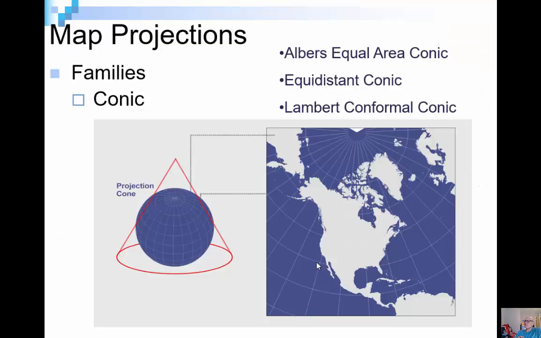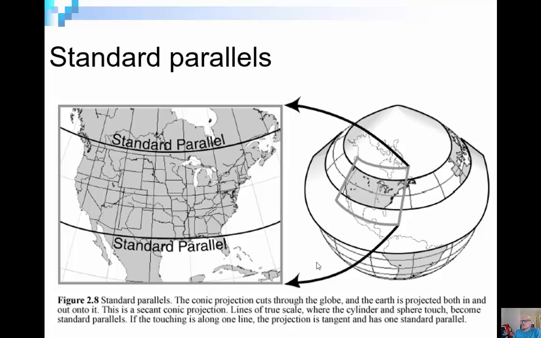And so we have different map families here. I don't want to focus too much on these; I want to focus more on the practical. But we have different map families like Albers equal area. I'm a big fan of that, where we project onto a cone and then lay that cone out onto a flat surface.